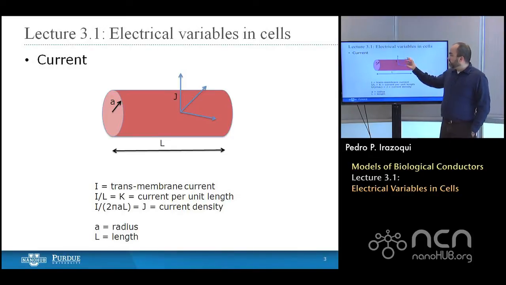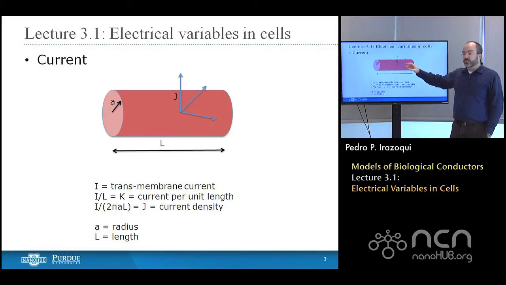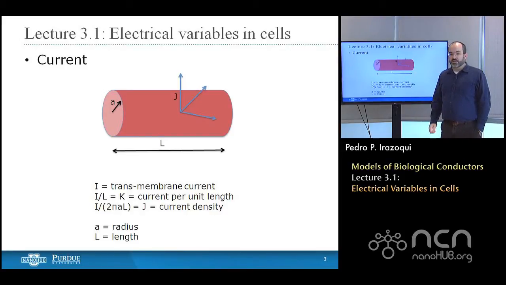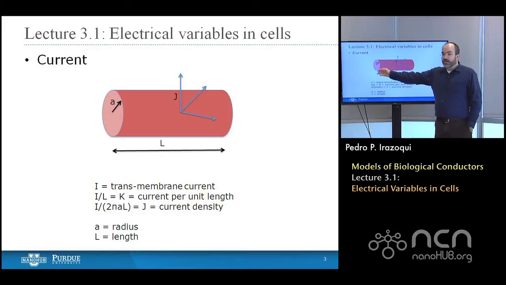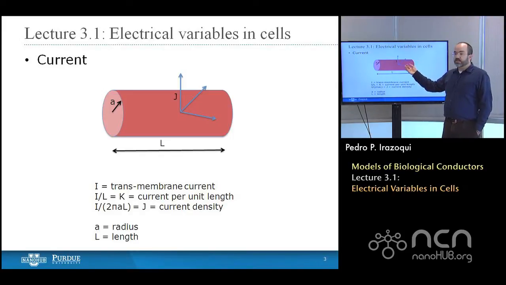So if you have a cylindrical conductor, biological conductor, and it's not accidental that I'm choosing a cylindrical conductor. Most of what we want to know about how currents behave in neurons relates to how they propagate down axons. And so axons are cylindrical in structure, so it's easiest if we look at cylindrical conductors. And I'll say more about what role that plays on how we do our math in a few slides. But for now, let's just look at a cylindrical conductor that has an inner diameter A and has a surface area of a given value. It has a length L, and it has a current density that flows outward through that surface area, J.